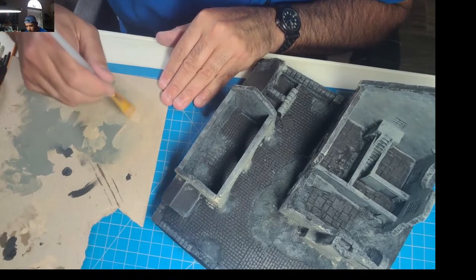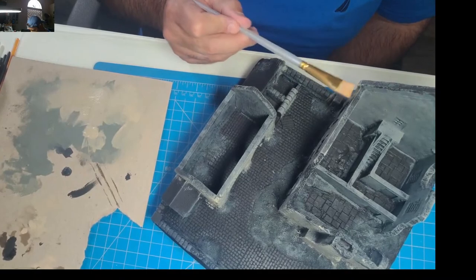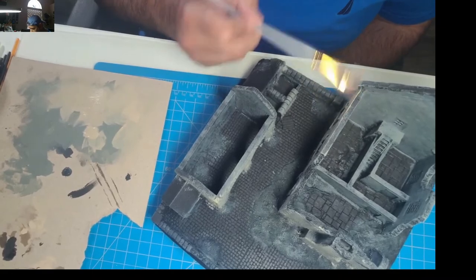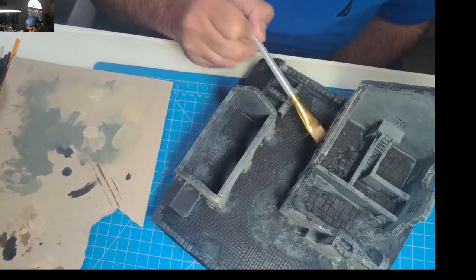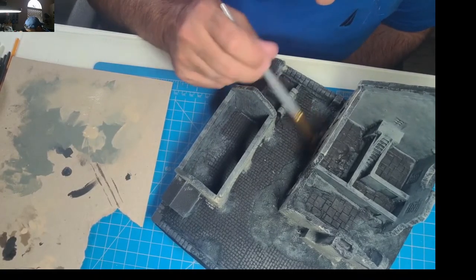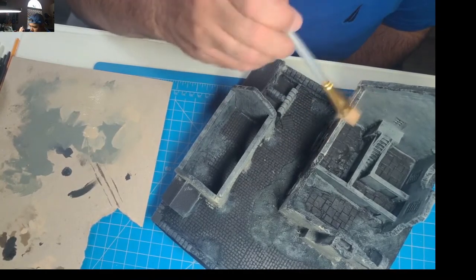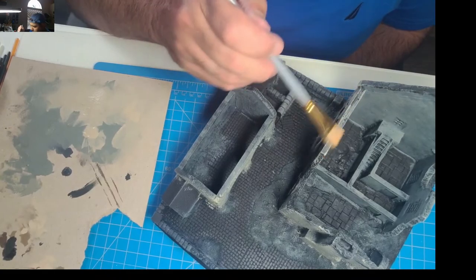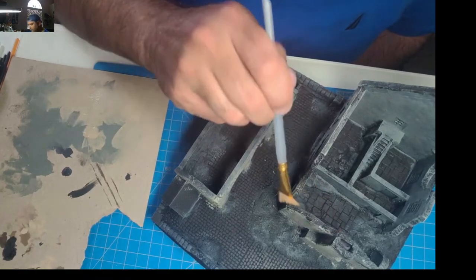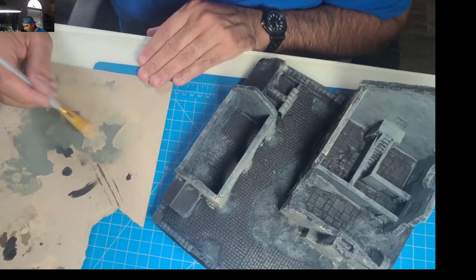Do you have the same casting or you just have buildings? Honestly, I wish this thing was not destroyed, but it might actually be more difficult to do if it wasn't. We'll find out after I'm, see, I did a boo-boo down here. We got some paint down here where I didn't want it, but it's not a big deal. Let's smooth that out. We'll find out after I'm done with this whether or not I want to get more destroyed buildings or ones that are in good shape. I may actually find out that these destroyed buildings are more forgiving. Could very well be the case. Or damaged buildings.